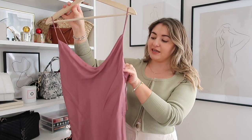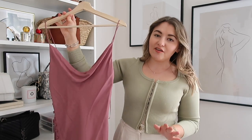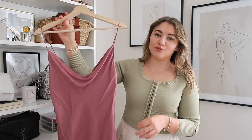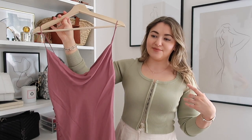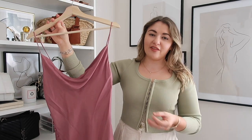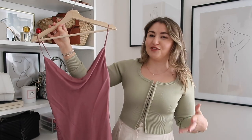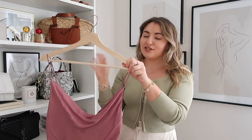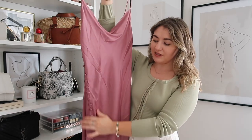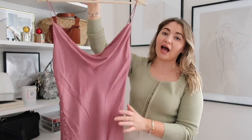It is absolutely gorgeous. Now I saw it online and I was like, I just need to give that a try. I love satin dresses, but I do find you have to be quite careful with how you style them up, and in terms of figure, I don't know about you, but I find that it's one of those things where if you have a gorgeous figure, then it's going to look great on you. But if you've got a bit of a tum or a few rolls, they can sometimes not look so great. But what attracted me to this is this stunning button detail going down the side. So it really cinches in your waist, and I feel like it could look absolutely beautiful.